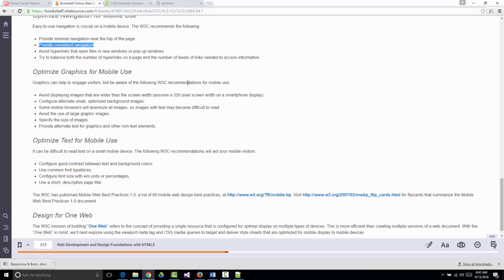I think with some of you, you created your home page, then created a new page and might have copied in some of it. Why not copy in all of it, especially when you're taking a test? You want to be consistent, especially in the way you provide navigation. Avoid hyperlinks that open new windows or pop-up windows. Same kind of thing we talked about before. It slows things down. All right.